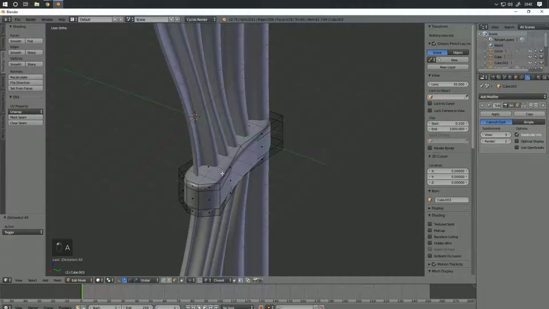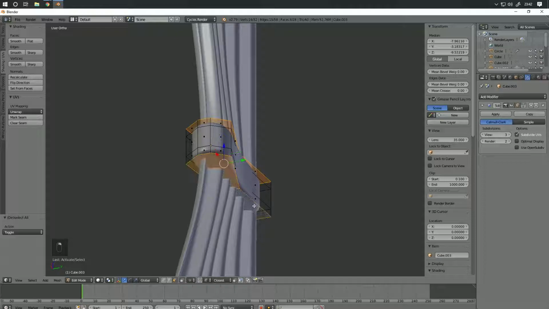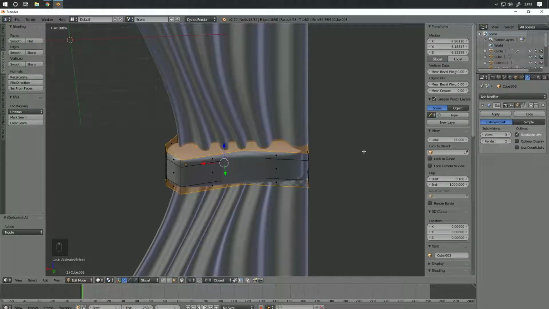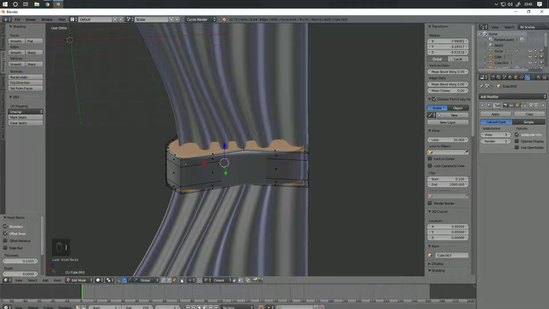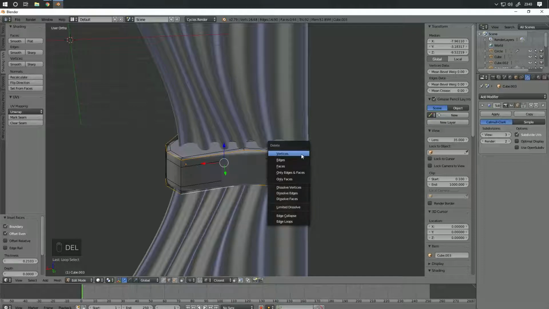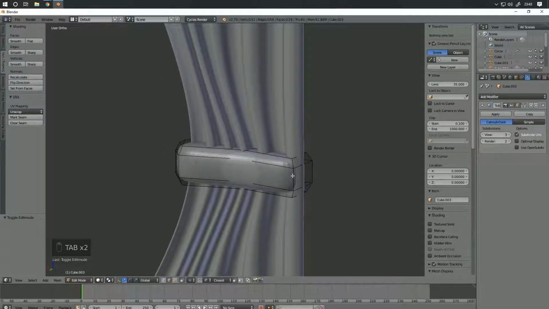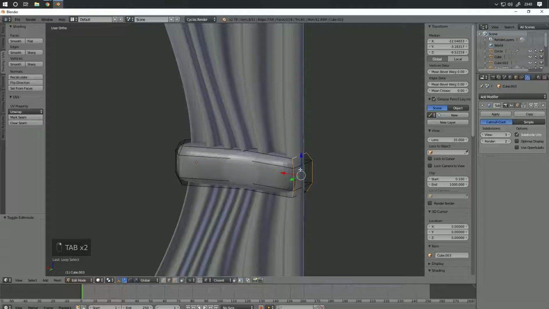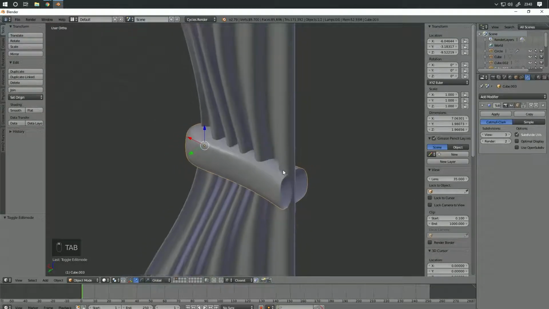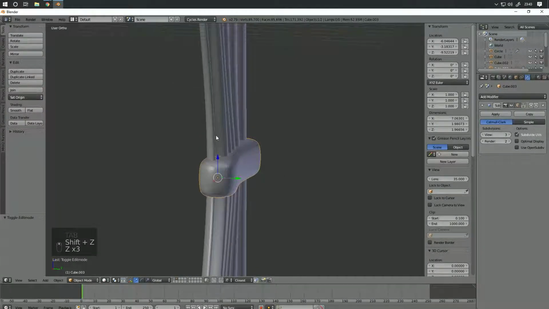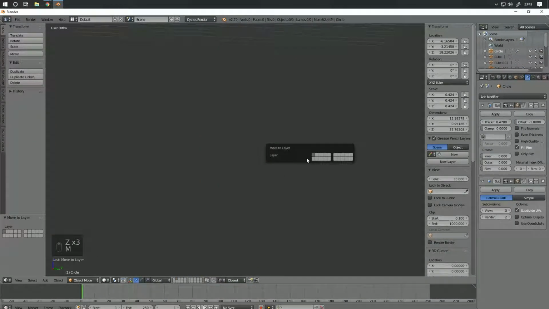We're actually going to do what we did earlier and do the inset faces. So we're going to select these top ones, we're going to do I, and then on these outlying faces, on these corner edges, we're going to select them with Shift and Alt, and we're going to press Delete, and then dissolve edges. So now it's a bit more rounded. These ones at the back, so that square, I'm going to use my mean crease and bring that up to the top. So that looks fairly decent, that'll work.